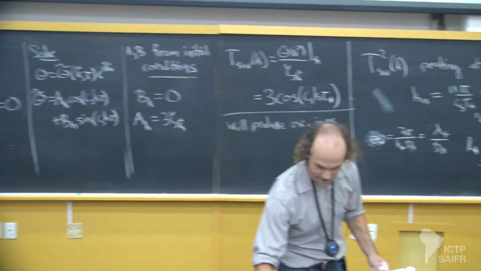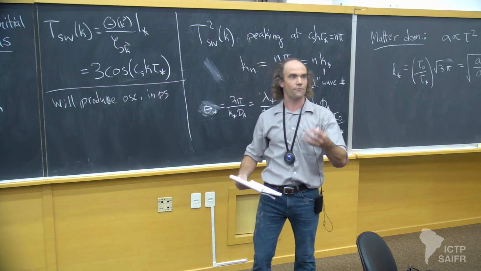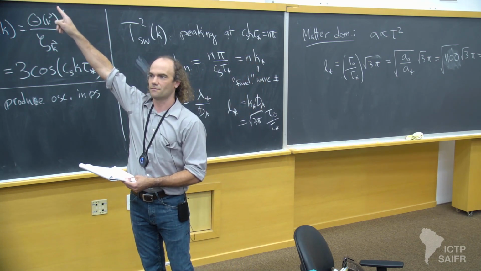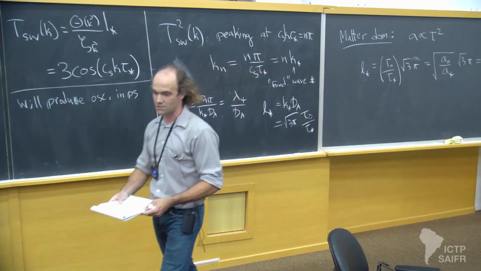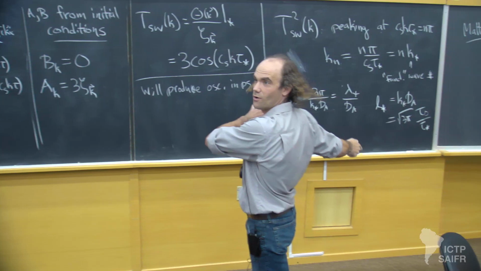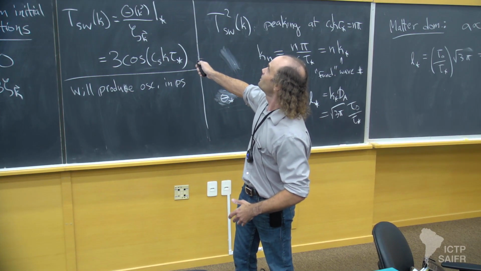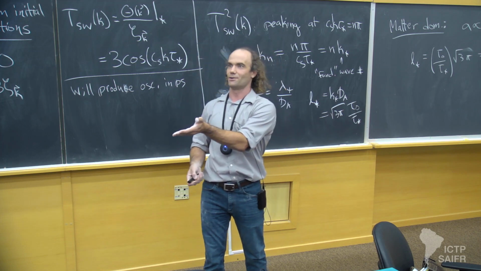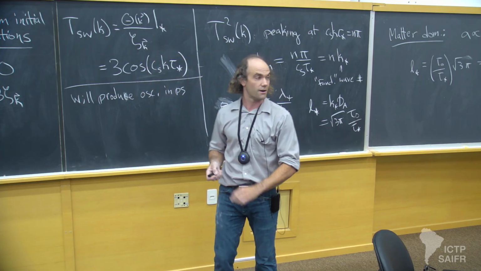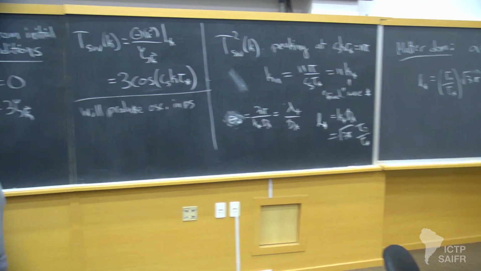So I guess I'll just end with the fact that if you squint and look at this picture, the peaks do indeed happen at roughly multiples of L equals 200. So we have one crude feature of what's showing up here. And next time we'll talk about some of the other features, such as why it's flat early on. This part corresponds to modes that entered during radiation domination. And then there's a damping due to an effect of matter domination that affects modes with higher wave number, which are sensitive to the fact that the speed of sound is starting to decrease later on in that epoch. Okay, so I'll end there.